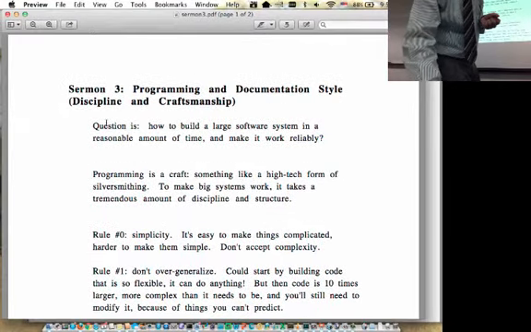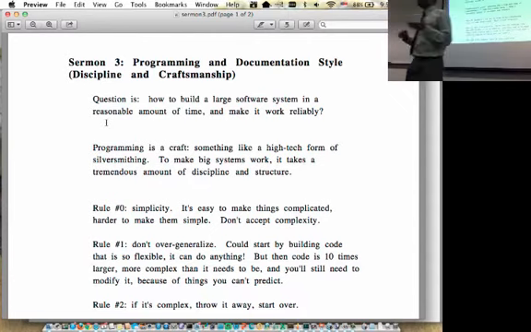Okay? Third thing is programming, which is what you all do, is something that you need to learn to do well. It's something that you will be using as part of your job and so on. And it's as much of an art as a science. Okay? The pieces of code that you write basically reflect how you design it, how you think about it, how you write it. Is it clunky? Is it elegant? Is it simple? All of this is reflected in whatever code you write.